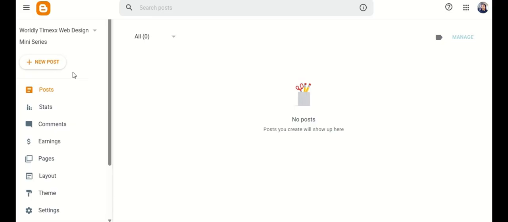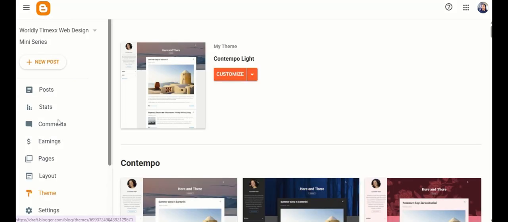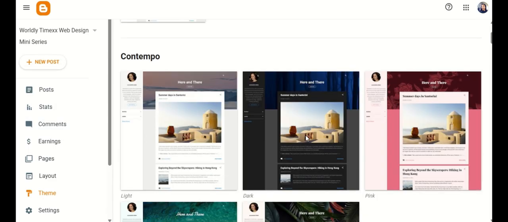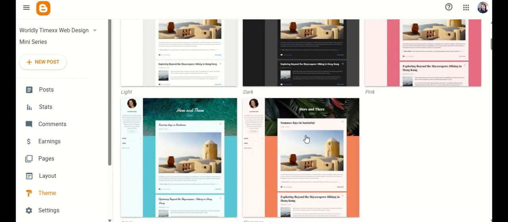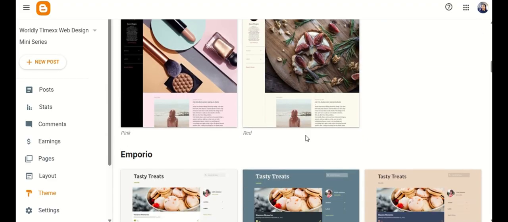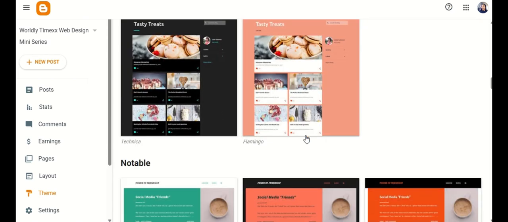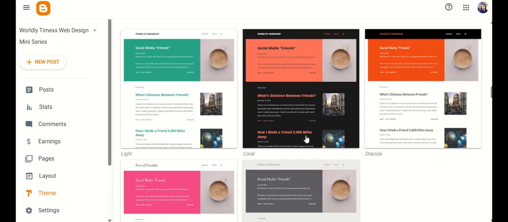So for today's episode 1, I'll be showing you how to customize your website or blog appearance using a template of your choice, in addition to just enhancing the theme of your website in general. So you can change the basic colors, you can change the theme in addition to the layout. If you do need to customize a little bit more, then sometimes you will have to include HTML codes, which of course we will learn later on in the series, so just stick with me. And of course, I got you.